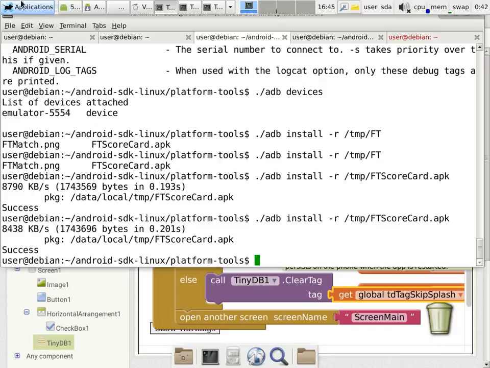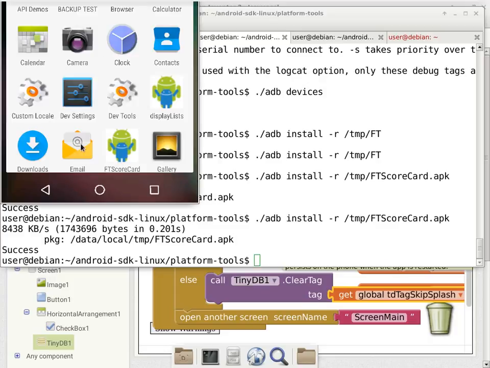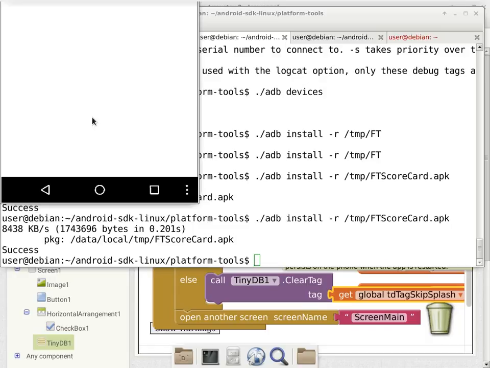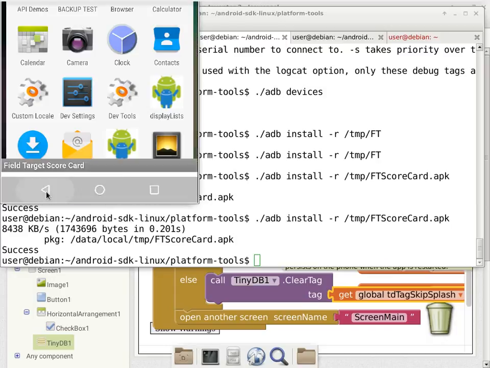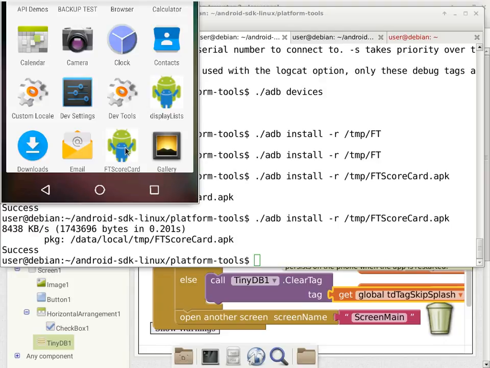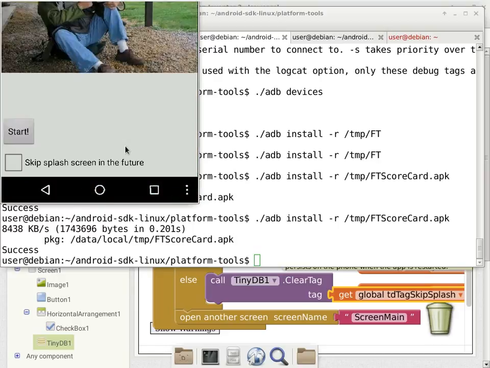So now that the application is uploaded, and I switch back to the emulator, now we can run it again. It skips because that setting is still saved. Press the back button, go back to here. This time I click start again because that's the trigger to remember to clear the entry. Start again, go back to close the entire application. This time when I start again, that particular tag should be cleared from TinyDB, and the splash screen is now redisplayed. Yeah, it will display the splash screen when I start the application again. So it is working the way that I wrote that it's supposed to.